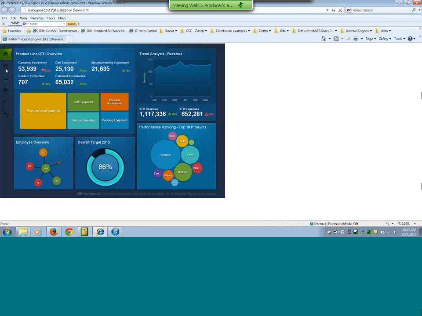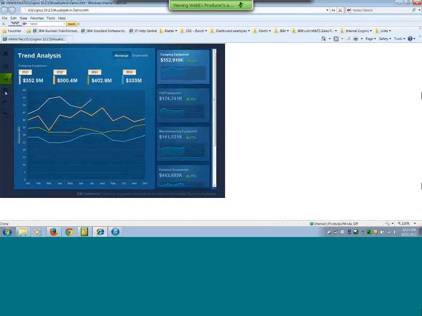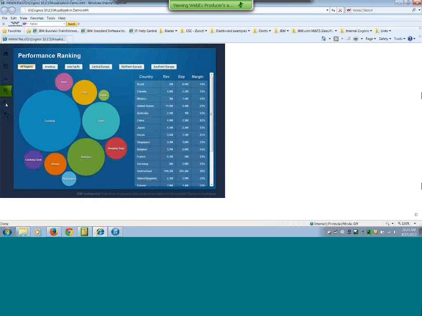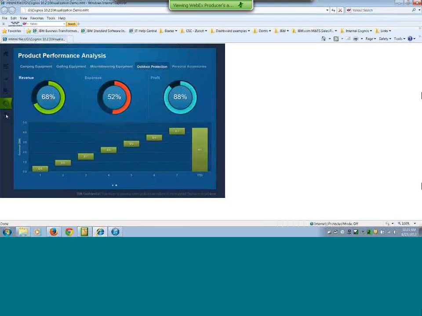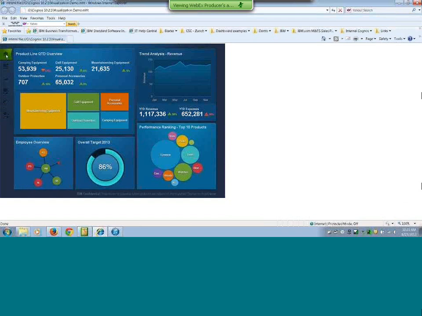So you'll notice over here on the left, I have a number of buttons, and it looks like the first one is highlighted, and the rest of them, you may or may not think that you can use them, but if I click there, you'll notice it does allow me to go to the different types here. I'm just going to flip through them real quick. Okay, so now I'm back to home, and if you'll notice it's showing me essentially an assembly of all the different ones that are available.